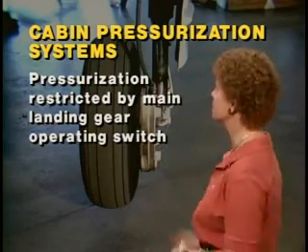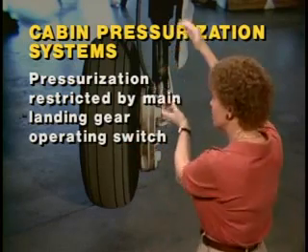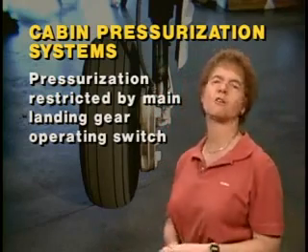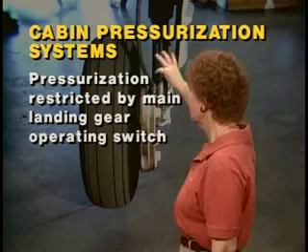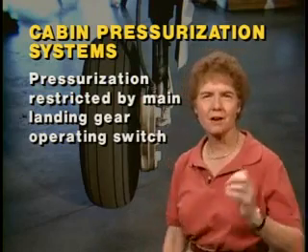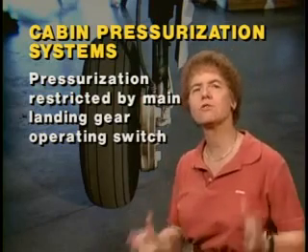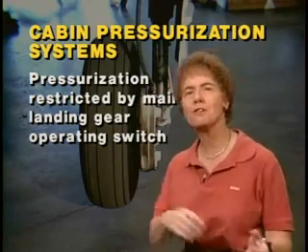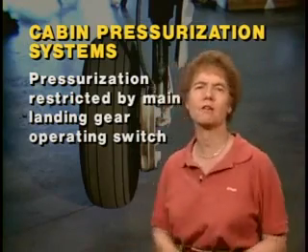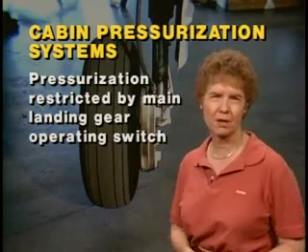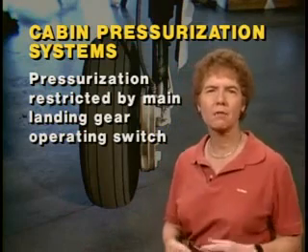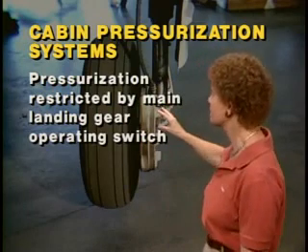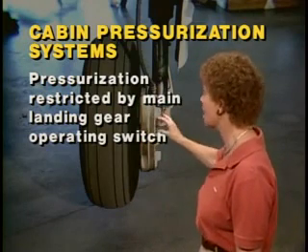Basically what happens is that when the oleo compresses, indicating that there's weight on the wheels, therefore that you're on the ground, that switch will make sure that the cabin is not pressurized, and that allows you to open the cabin door more easily, and also make sure that when you do open the door, you don't get blown out of it because the cabin is pressurized. It's not done by regulators or relief valves in the cabin, but by that pressurization main landing gear operating switch.